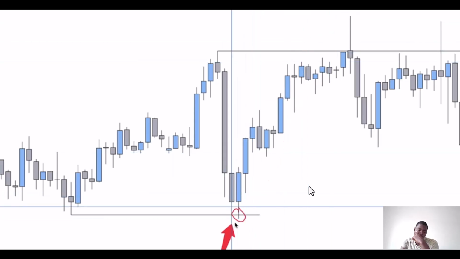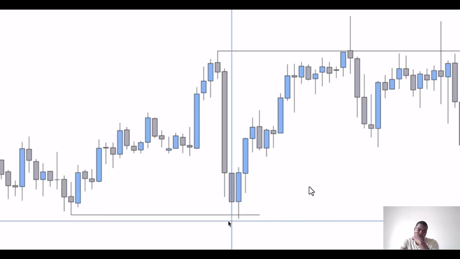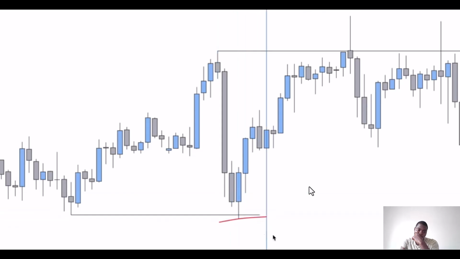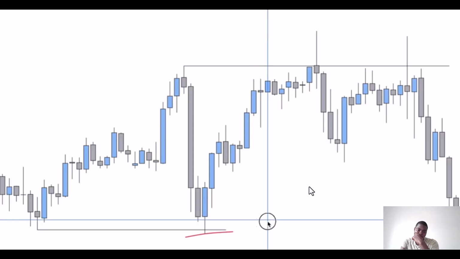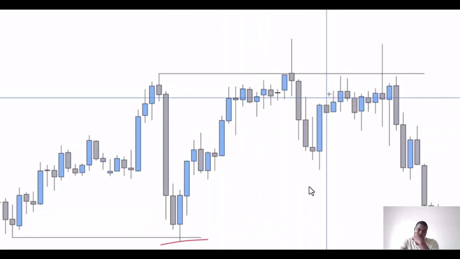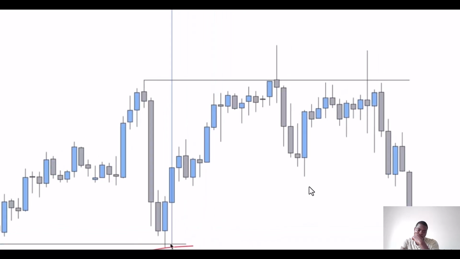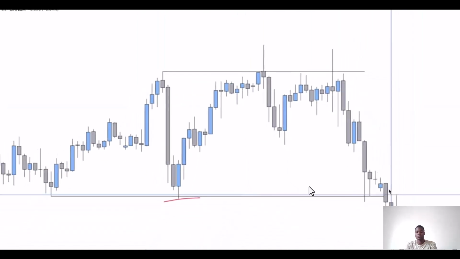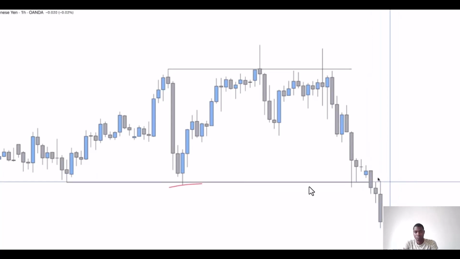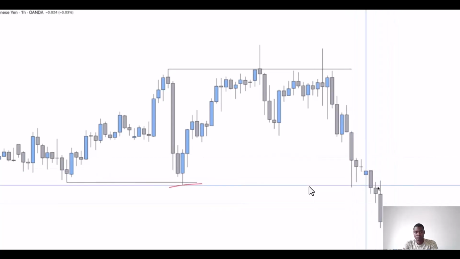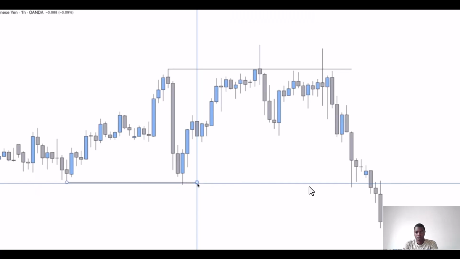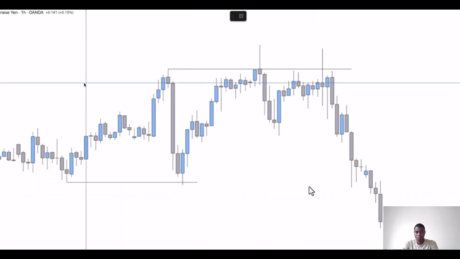So by seeing a wick here, do not treat this as a break of structure. This is instead a liquidity sweep. The simple rule you can follow is if there is no candle closure above the level, don't buy. If there's no candle closure beneath the level, don't sell. Don't expect that to lead into a new trend. You have to see closures, such as we validated the breaks here when we started to see candle closures at this area over here, okay? That would be fine, but until we get a closure, as long as it's just wicks, treat it as either consolidation or no confirmation of reversal.